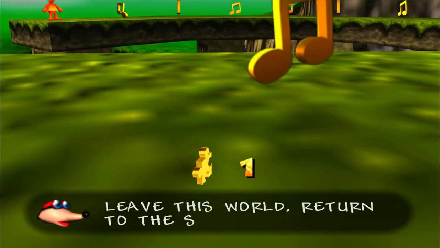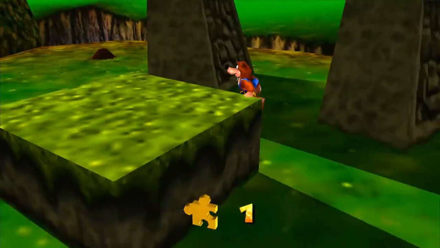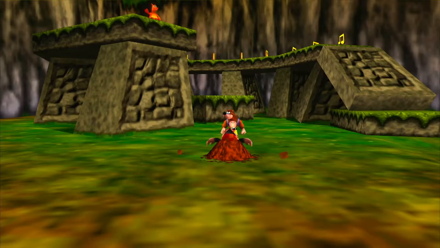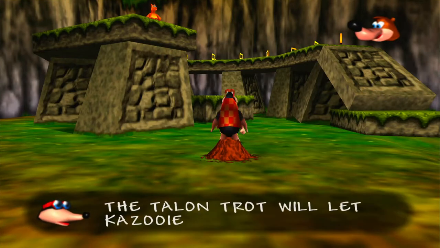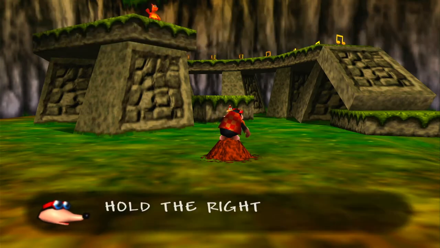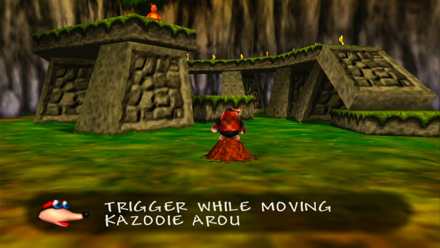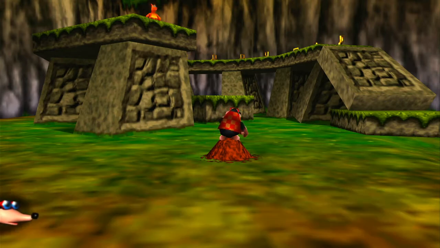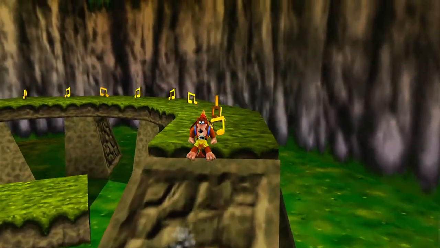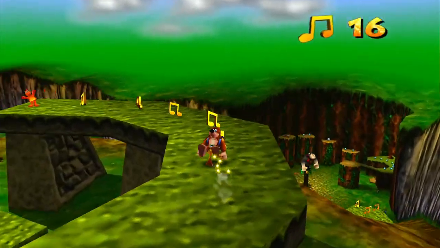When you're ready to leave this world, return to the start area and stand on the exit pad, which is also where you start. Alright, let's go to the world. The challenge will make Kazooie tackle steep slopes. On Xbox it's kind of easy, but on N64 you crouch and then press the C button. On Xbox it's just the left and right triggers at the same time.